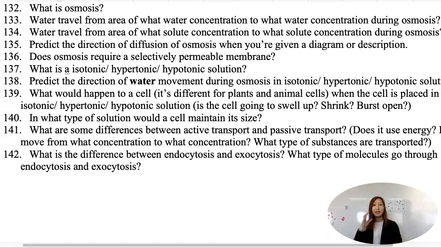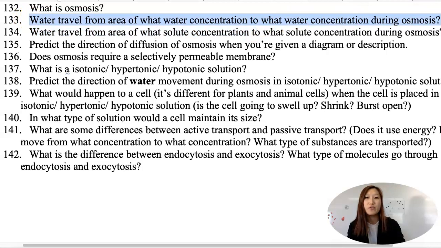So osmosis, again, is the diffusion of water. Water traveling from an area of high water concentration to an area of low water concentration. If you look at question 133, it says water travels from an area of water concentration, high to low. But it's really important for you to remember, we're talking about water.